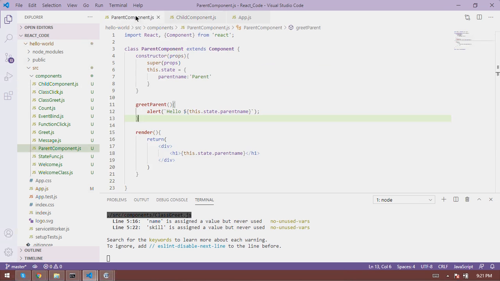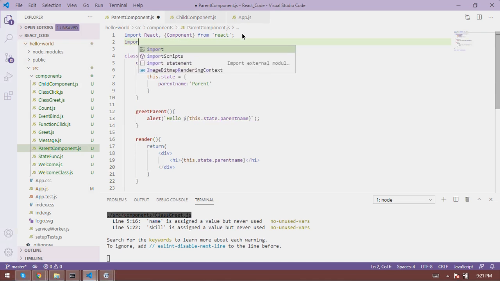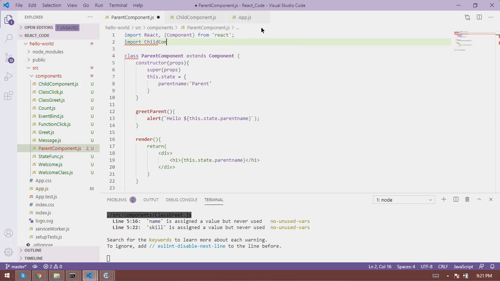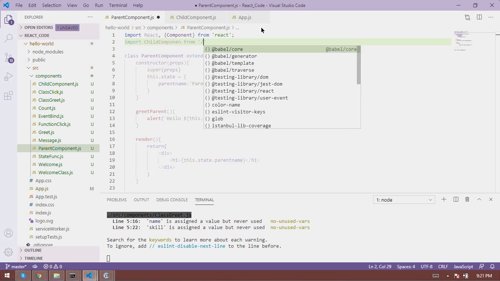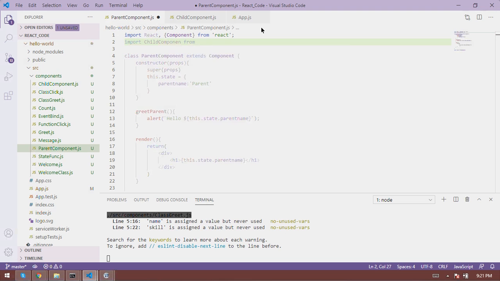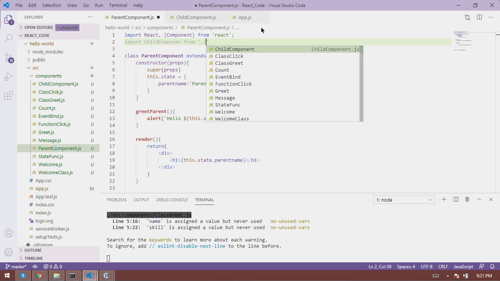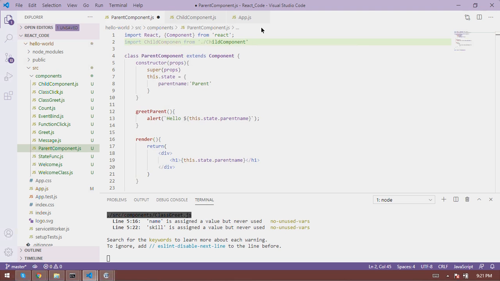Okay, so now let's go back to the parent component and let's import that child component. Import ChildComponent from ChildComponent, and I'm going to use this component instead of this h1 tag.